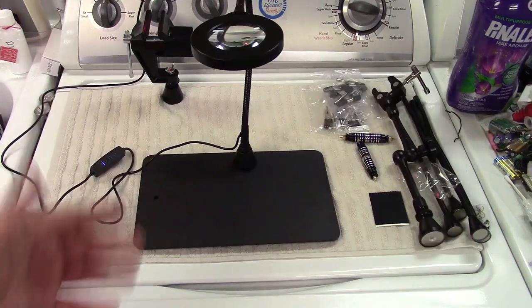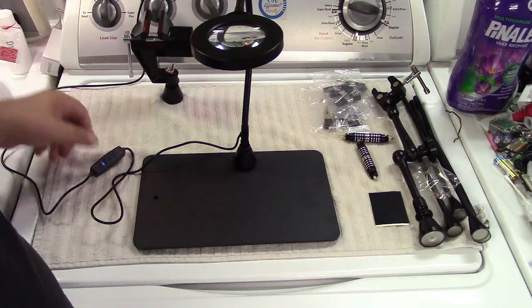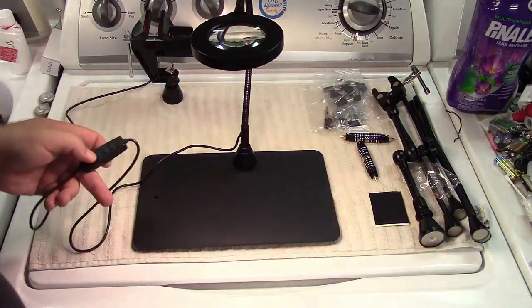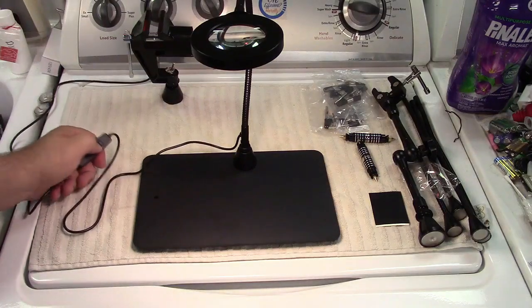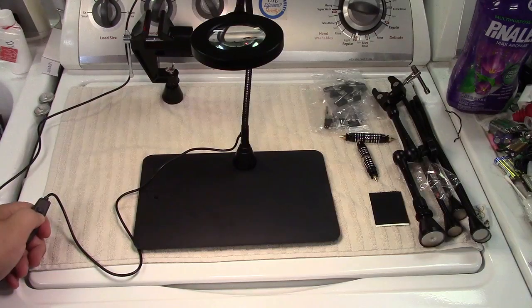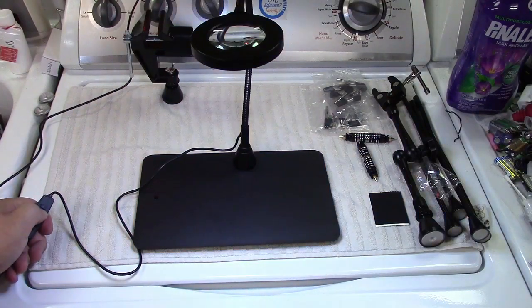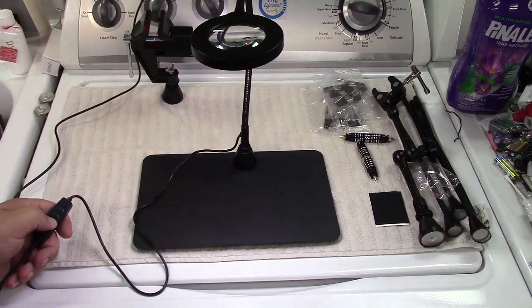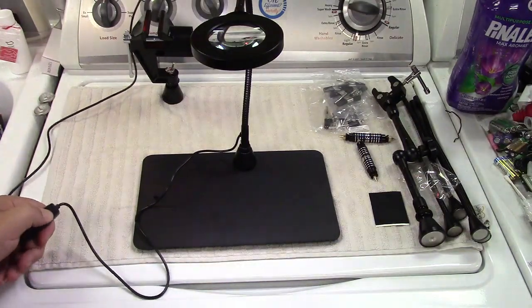So we'll start with the light. Like I said, it's magnetic, so you can put that on the board anywhere you want. You have a little control fob over here. We can turn it on, and you have your different color temperatures, as you see right there. So there's your warm white, cool white, neutral white, and then you can dim that down or brighten it up.